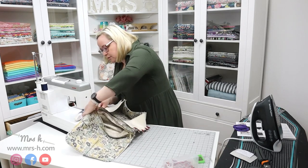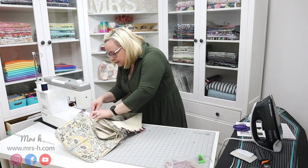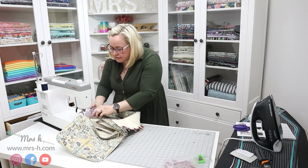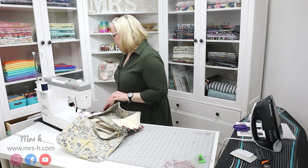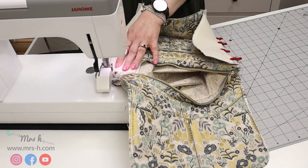I'm just going to pull all of these layers through under my foot, make sure they're all nice and flat under there. Although you're not sewing through too many layers at this point, you're only sewing through the exterior main and the gusset, but you just need to get all of those bits under your walking foot. There. Okay, so I'm going to start my needle down again.